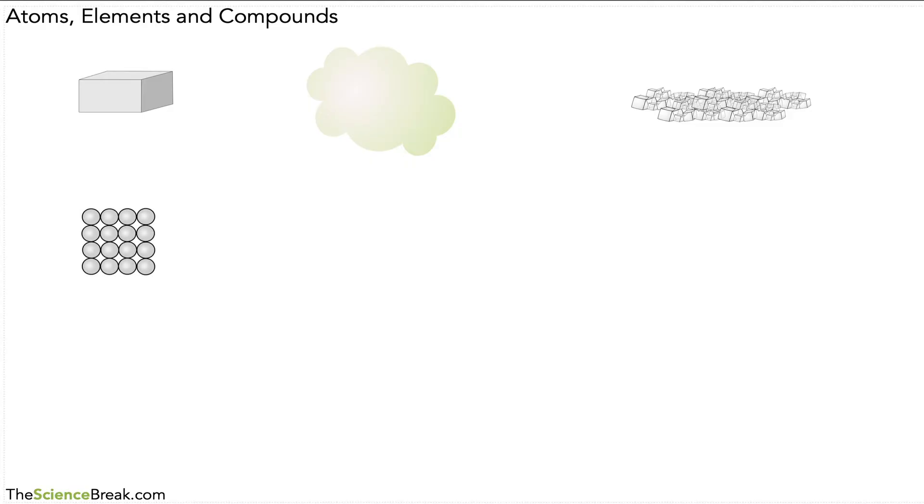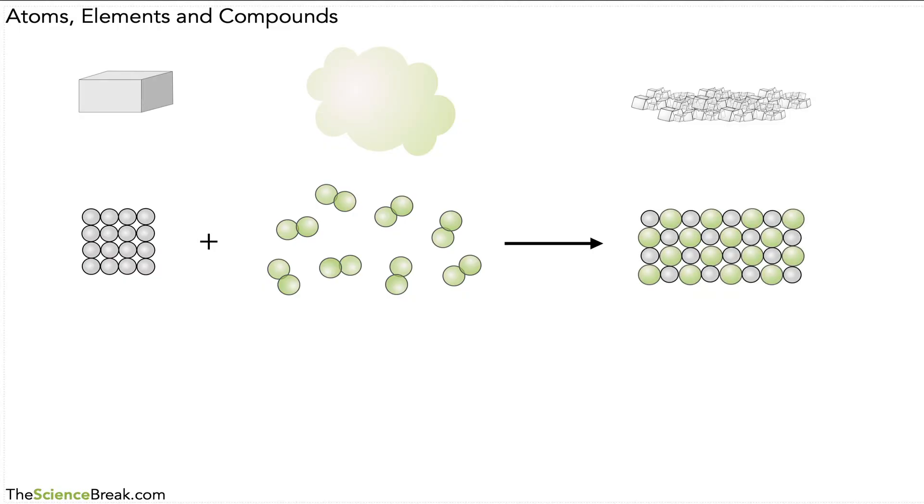So let's summarize this in a diagram. Here's our sodium metal, the atoms in sodium. Here are the atoms in chlorine found in pairs as we've just seen. So we could add those together to show a chemical reaction. The plus means a chemical reaction is happening. And they recombine as part of this chemical reaction and they arrange themselves as shown on the diagram on the right hand side. We can write this as a word equation. Sodium plus chlorine gives sodium chloride. And remember sodium chloride is common salt or table salt, very different to the sodium and the chlorine that's used to react it.